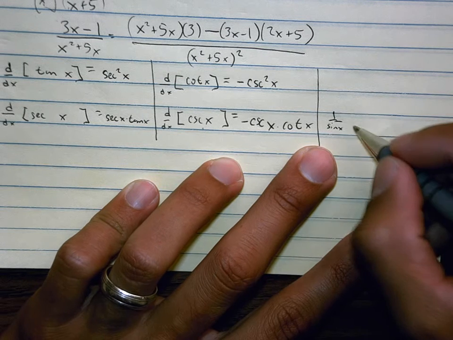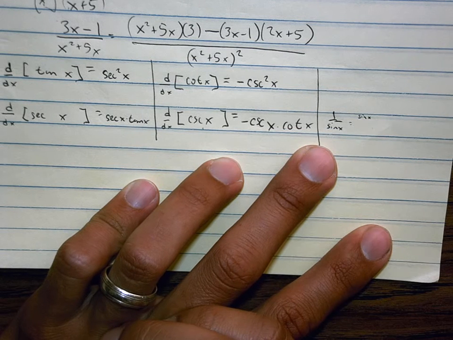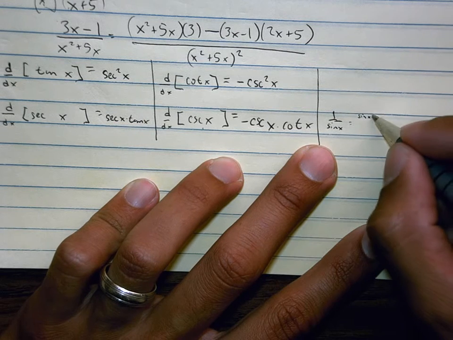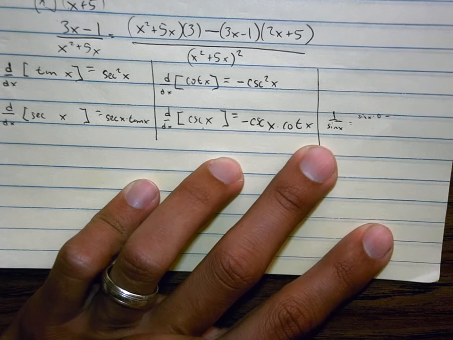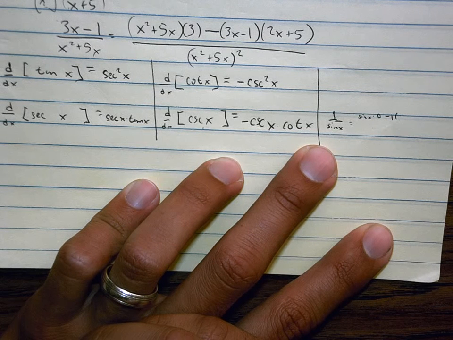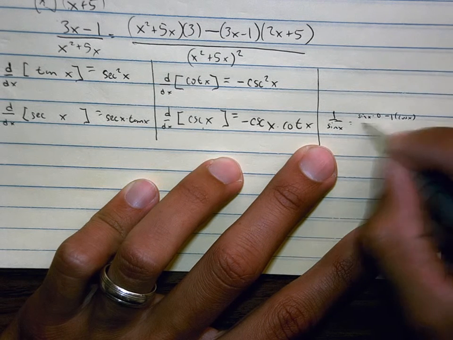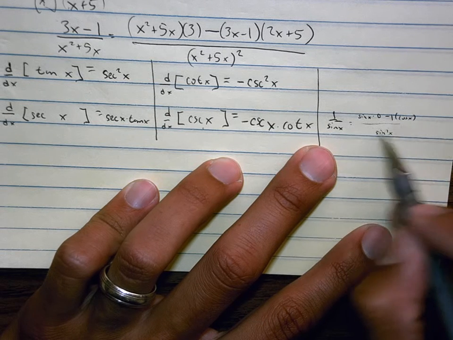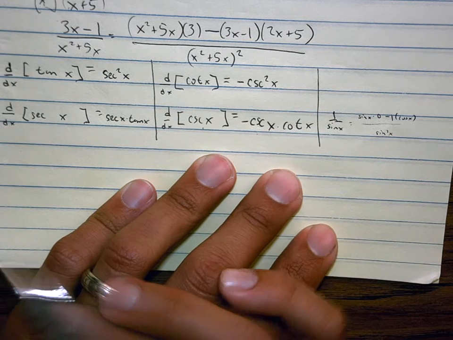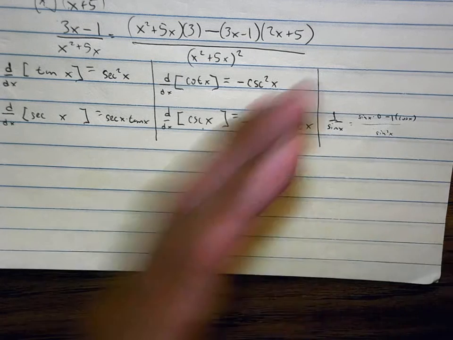Low, if I'm finding the derivative of this, low, what's the derivative of 1? Derivative of a constant. 0. Low d high minus high. What's the derivative of the low one? Derivative of sine is what? Cosine x over the square of what's below. So if I simplify this, guess what it simplifies to? This is cosine over sine. This is 1 over sine and it's negative. That's what it's all going to come down to.